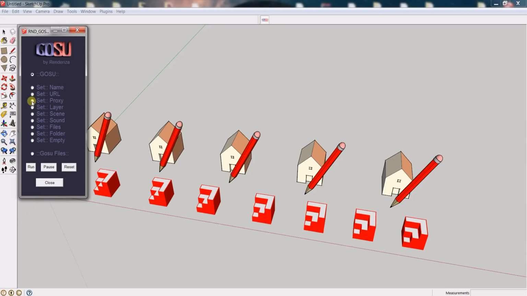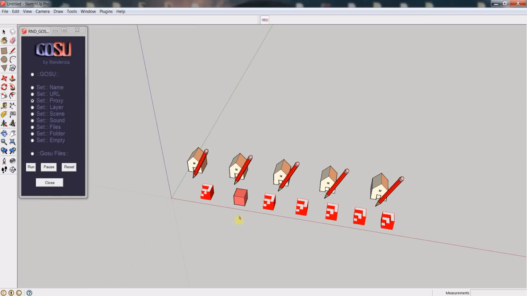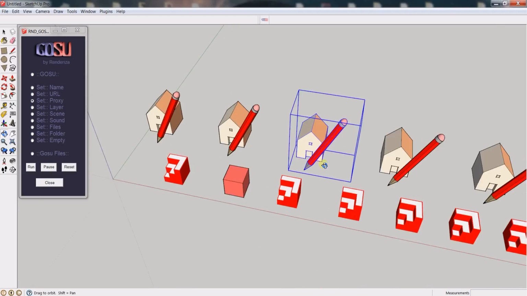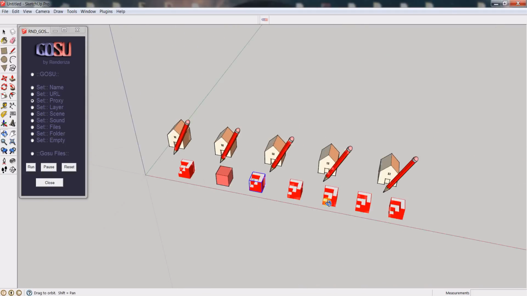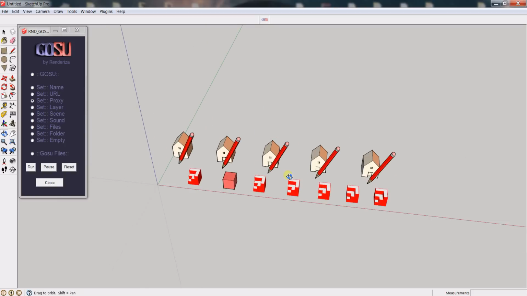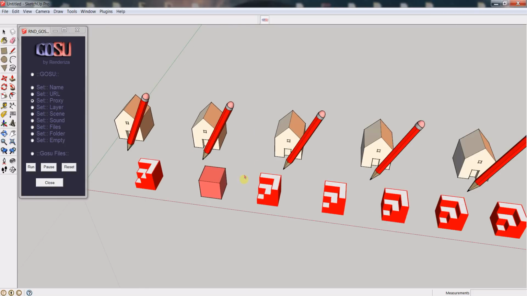So if you select that, what you can do with it is if you point and click to any component, it will replace that component with a simple geometry. And this is useful if you want to accelerate the performance of SketchUp so it doesn't lag when you move the camera. This can happen often if you have a lot of geometry. Now, there's a couple of ways of doing this, and I will explain.